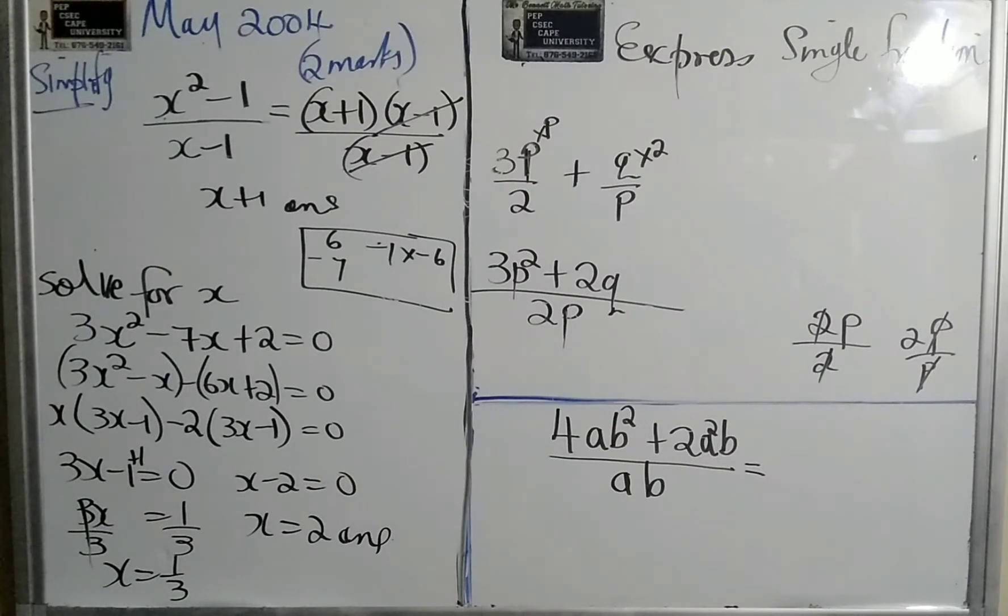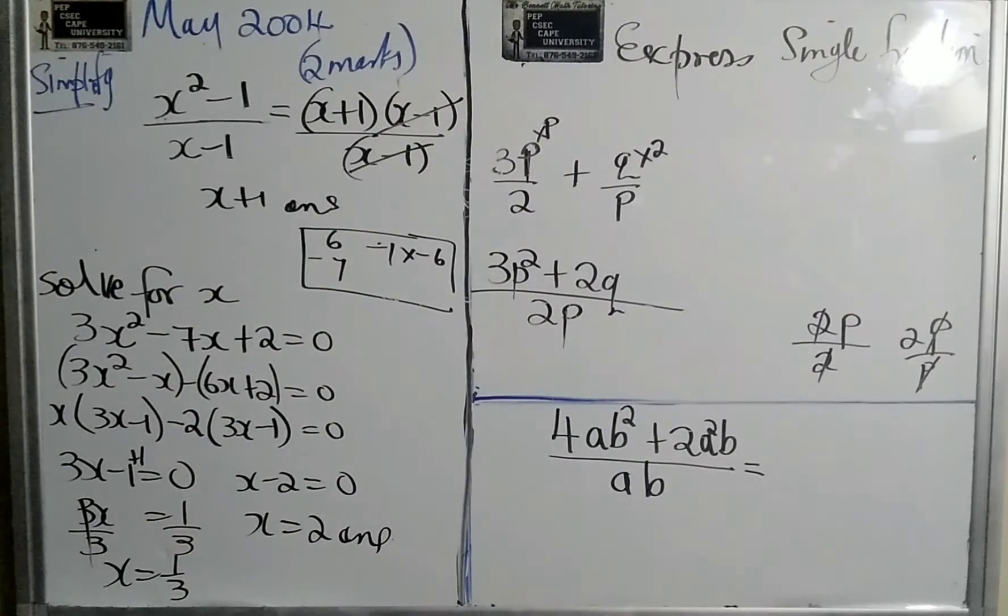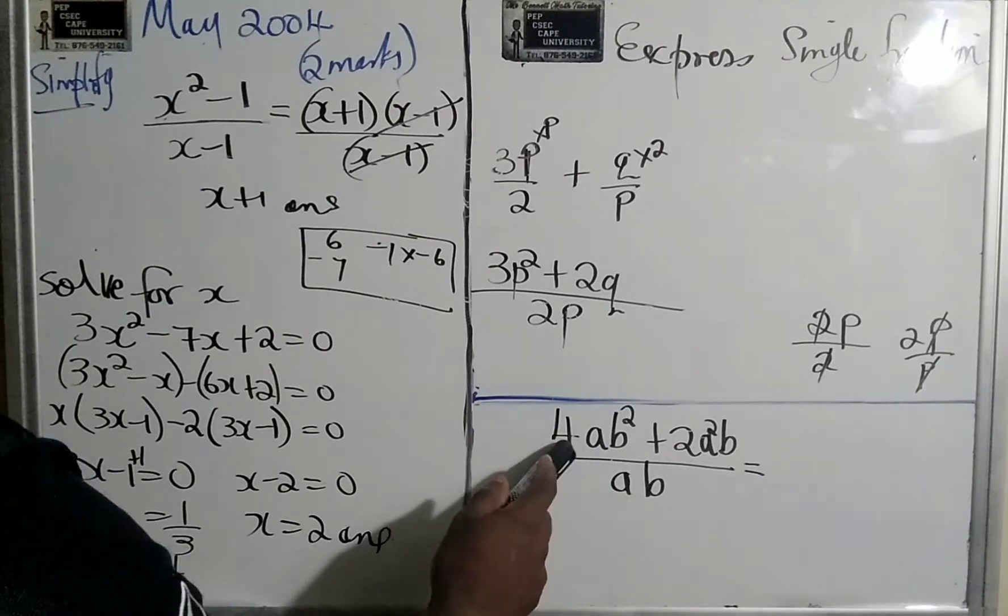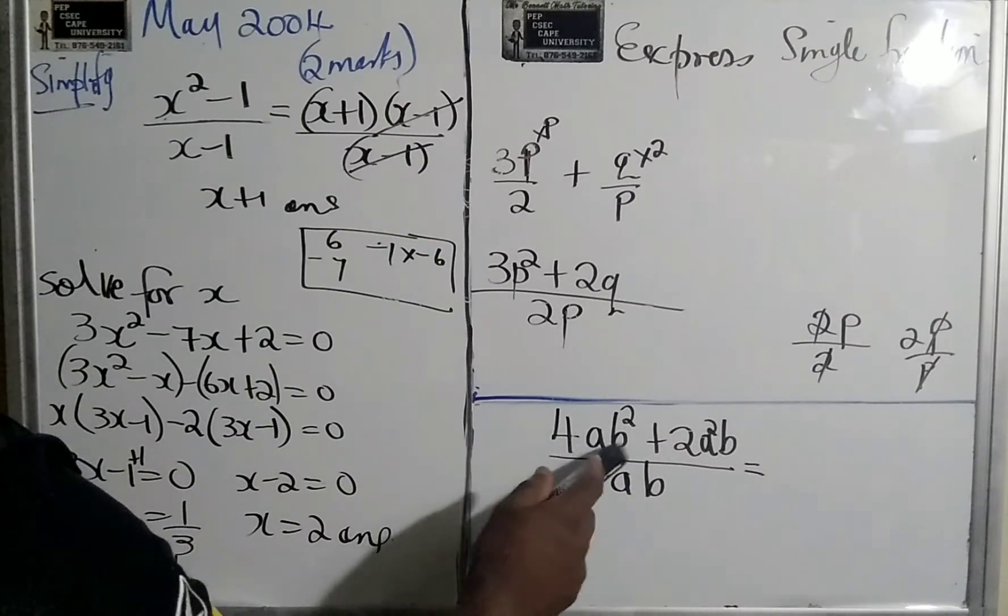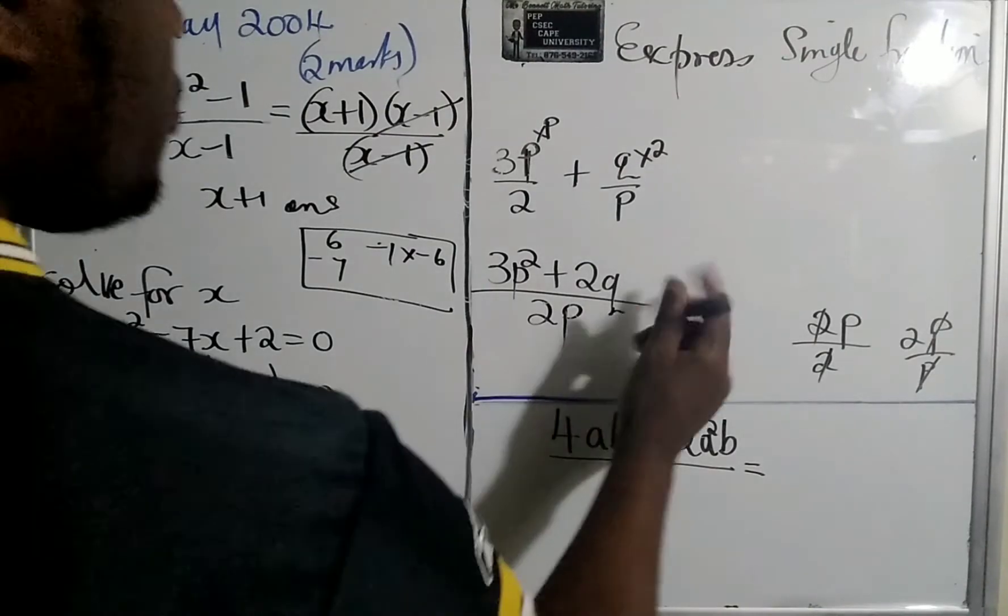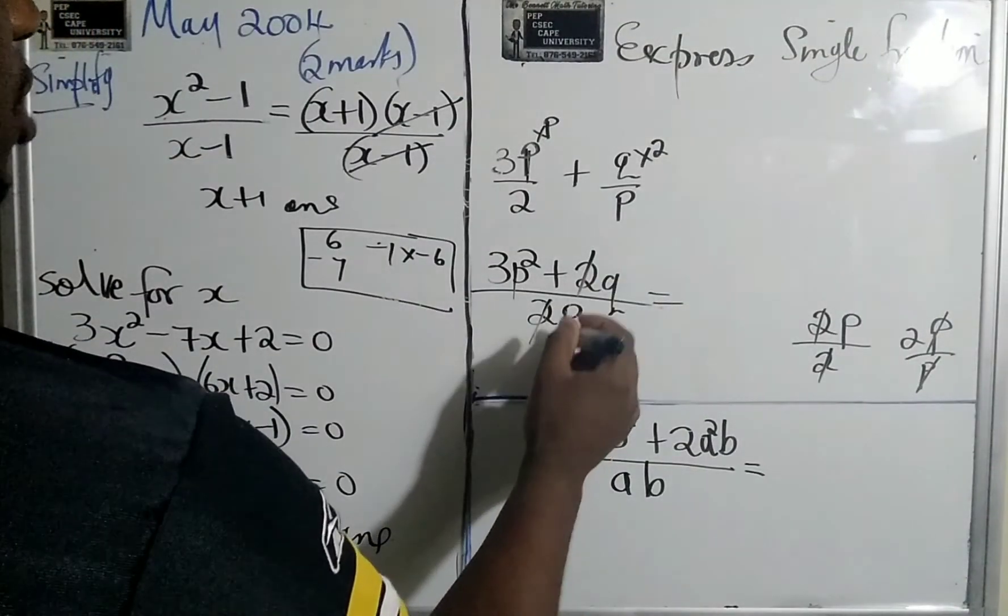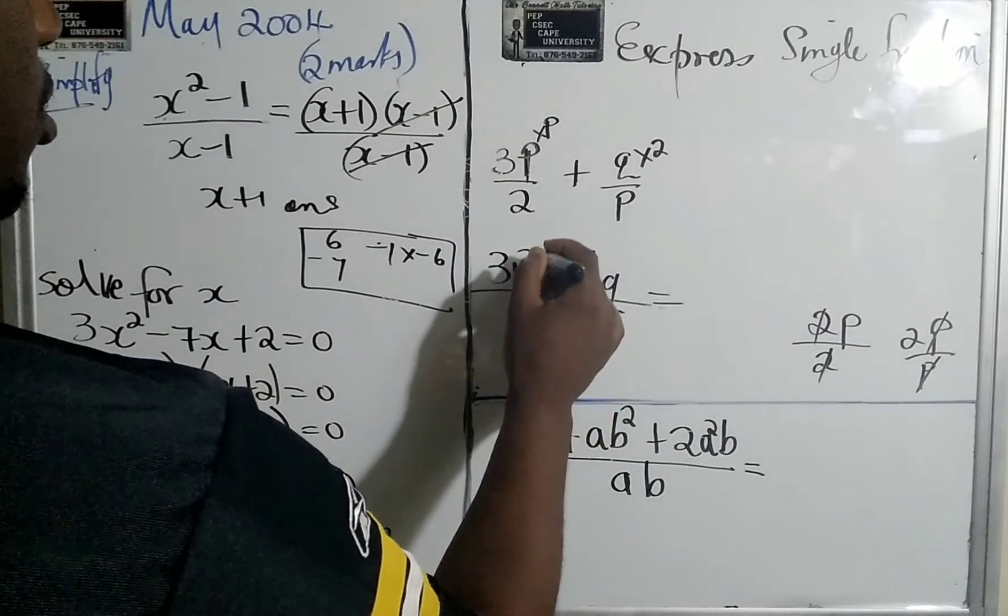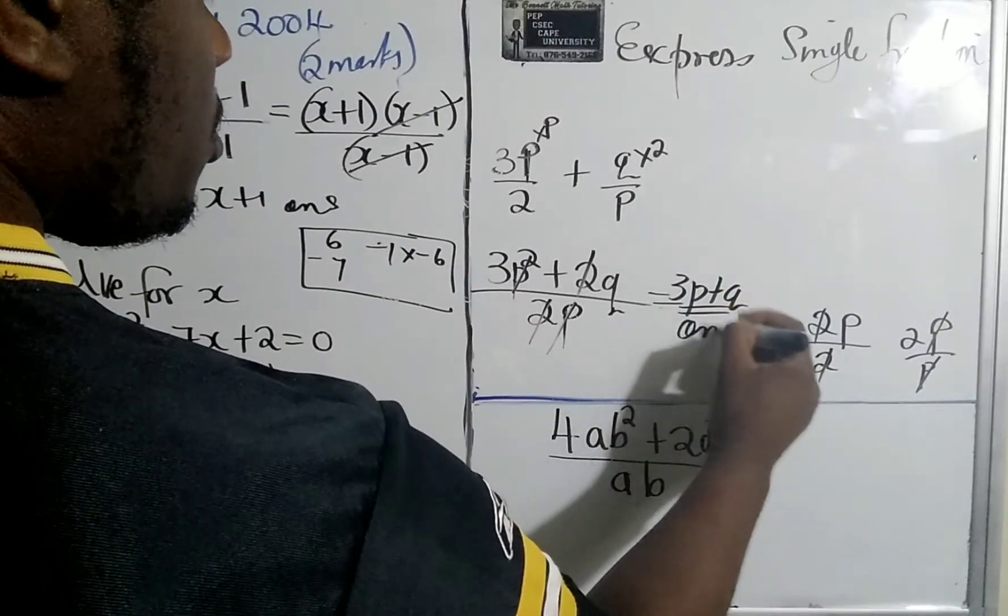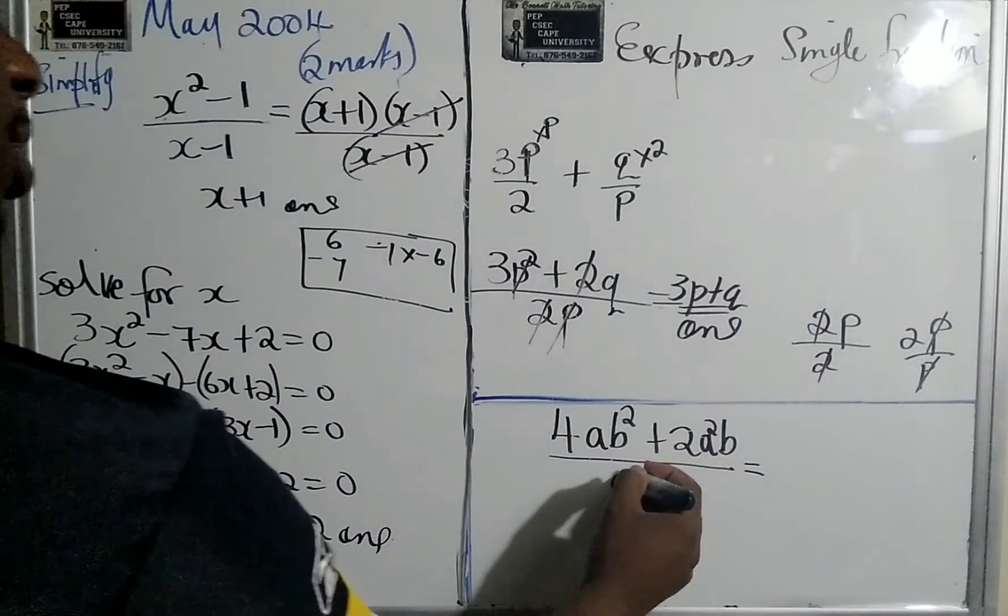Alright. Okay, I'll add our subtraction like this. So we have 4ab squared plus 2a squared b and then we have a times... This is going to simplify my number. Let me do this because I'm going to multiply this to get 3p plus q. And similarly this, you can cancel the a.